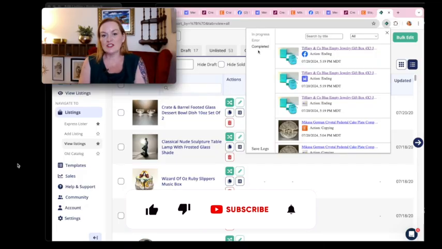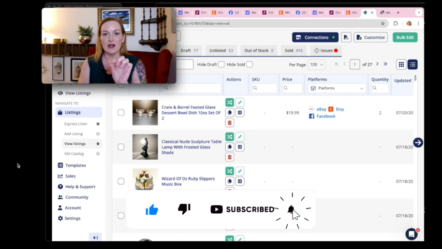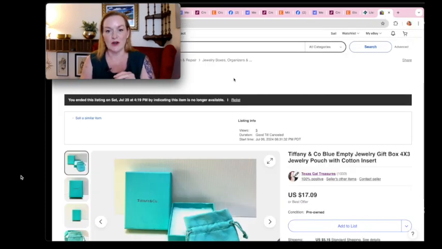And then if you're wanting to check to see if it really did get taken down, you can select the icon for that platform. So you can see here that it got taken down off of eBay. It's no longer available for sale, so this item has been ended. If it was on Etsy, it would move it to inactive. Poshmark and Mercari, it also makes them inactive where they're not available for sale.